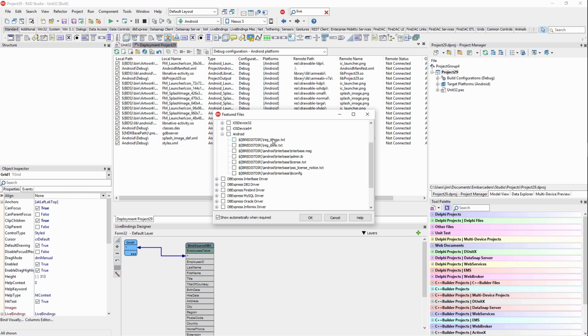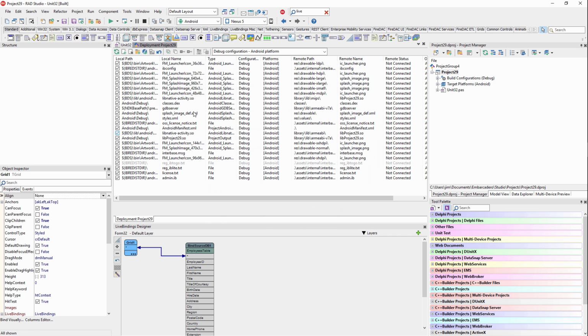Now, these are my license files here. You have to have your license files installed, which the documentation tells you how to do. And I check this, and it's gone and added those to the right locations. And then .assets.internal, /assets/internal, that's the location you want to stick your InterBase database in for InterBase, or your SQLite database would go there. Those are the two databases that you can embed in your mobile application.